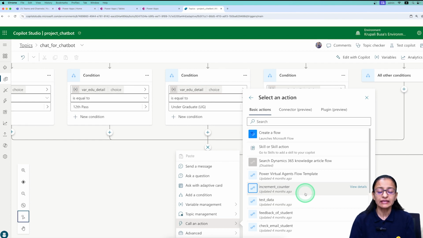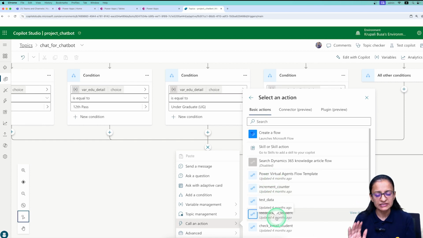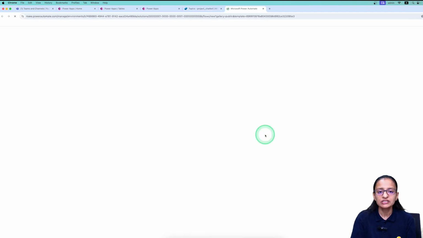But I want to create my own flow. These are already created by me in the past, but for your learning purpose I am creating one more new flow. So here you need to create a flow. Once you click on create a new flow, a new window will open and you will automatically log in to Microsoft Power Automate.